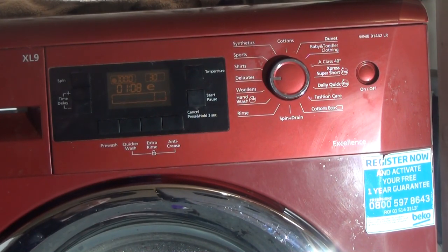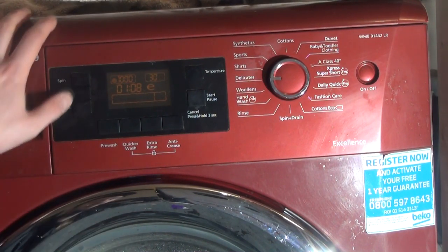Then you've got delicates. To be honest, delicates and fashion care are very similar, only that delicates spins at a faster spin. Yeah, this can actually go up to 1200 RPM.